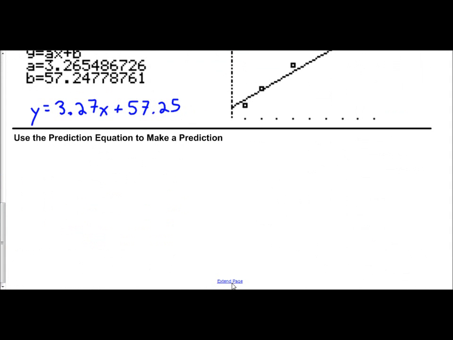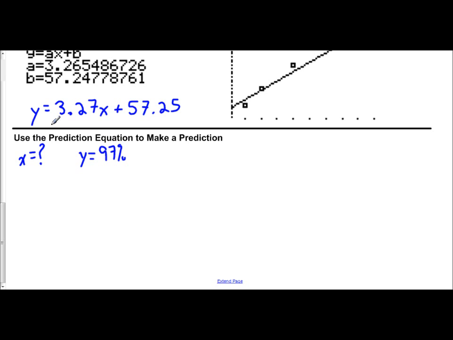And so in my prediction equation, remember we labeled our x-axis as our time, so X is time, and our Y-axis as our grade as a percent. And so what I'm going to do is I want to know how much time is needed. So I want to know X to get a 97%.